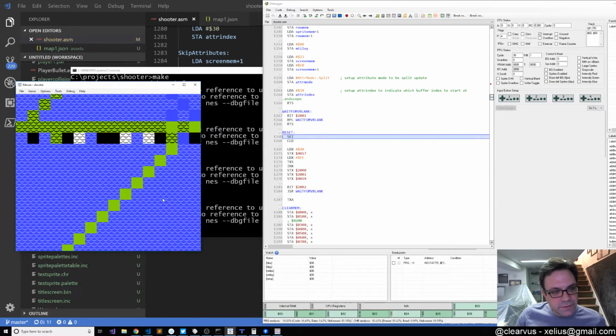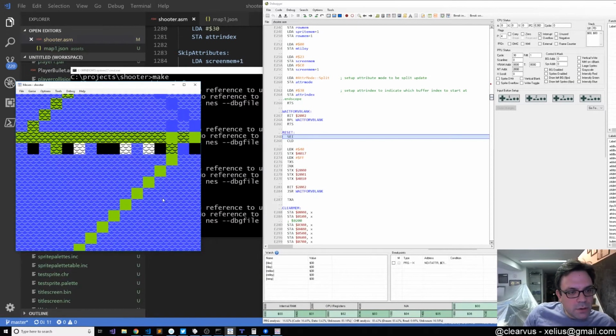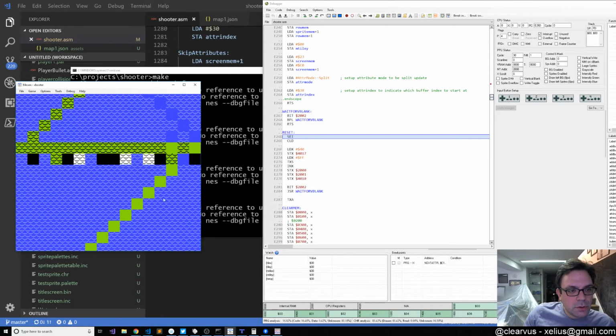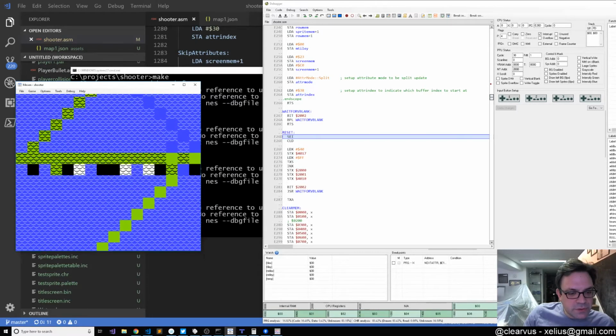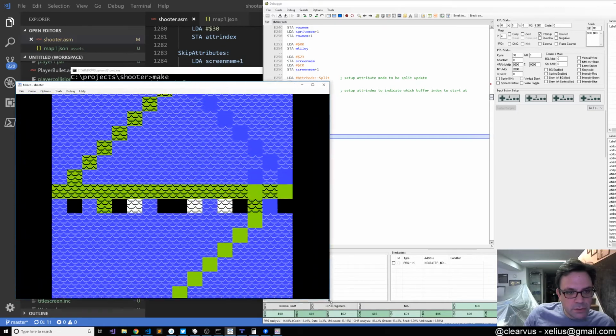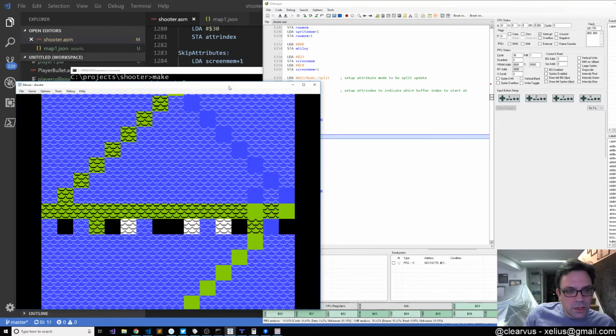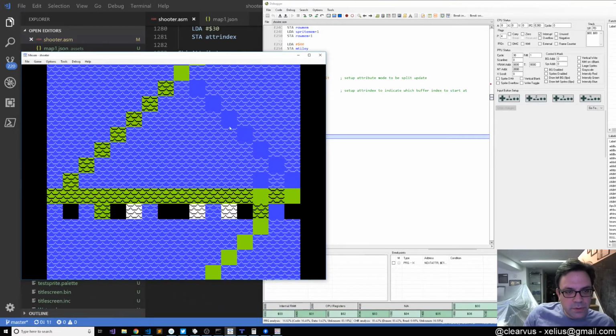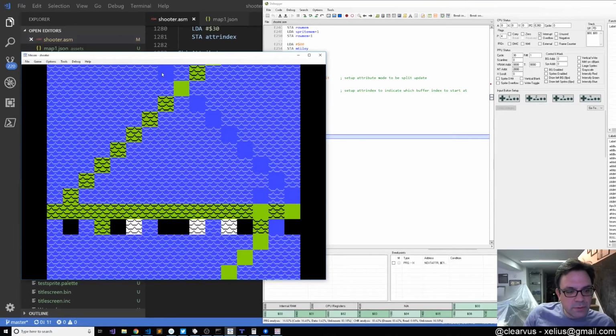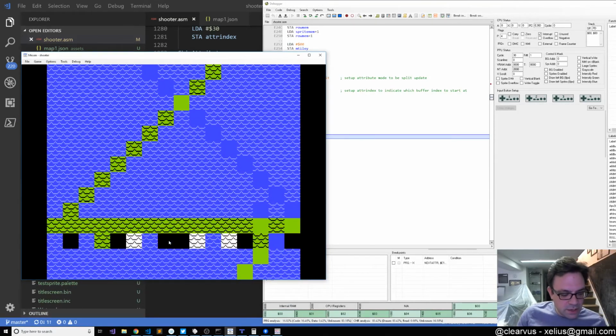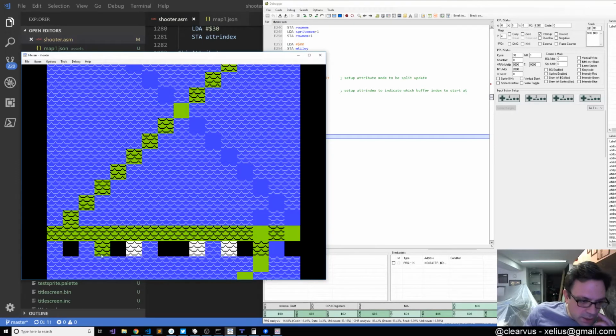Let's see if that fixed the errant metatile that wasn't updated properly. Yep, it looks like it did. So now the metatiles are getting updated correctly here. We still have issues with the attributes.